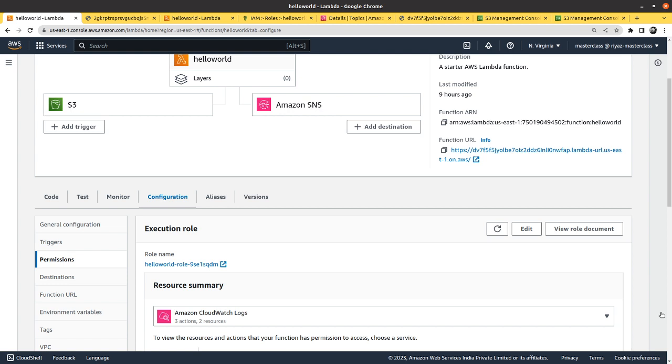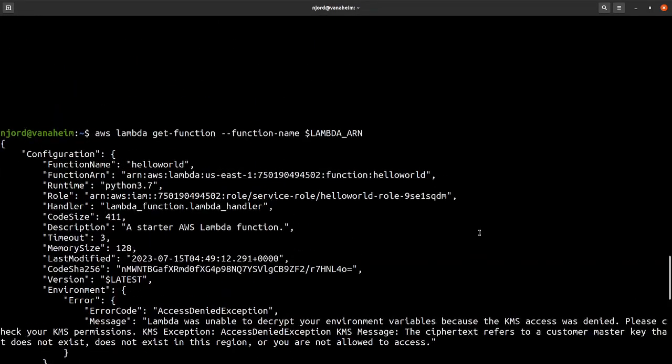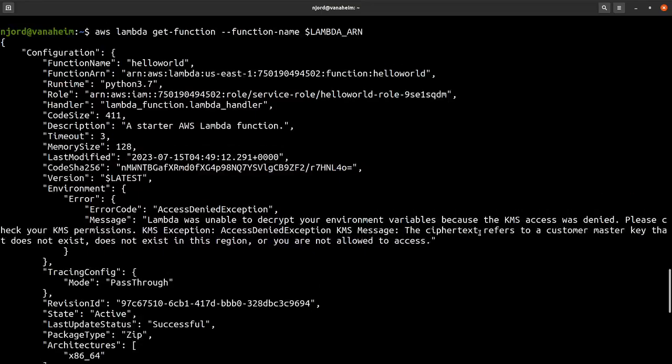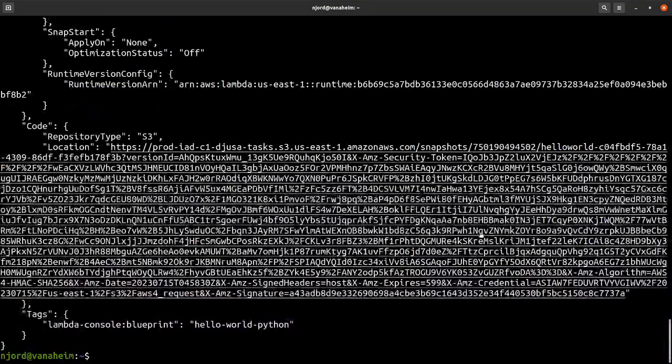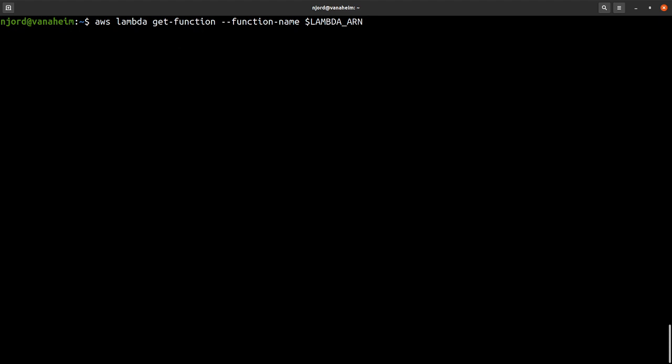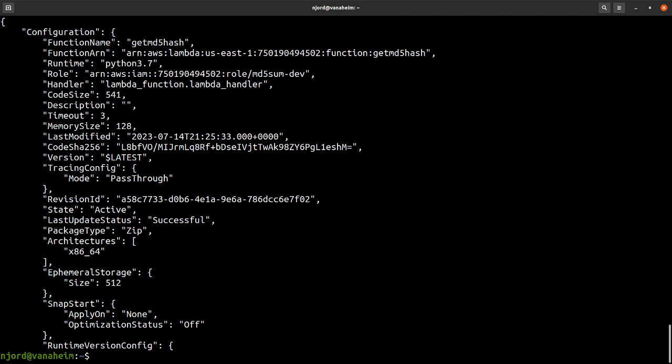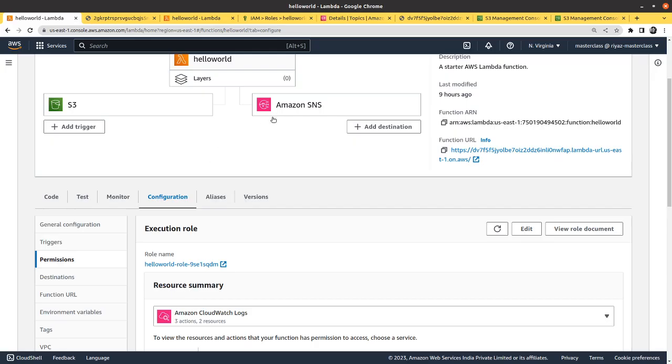They also have environment variables that have sensitive information. Like in this case also, when you do get function, there are some environment variables here. Let me show you that other one.